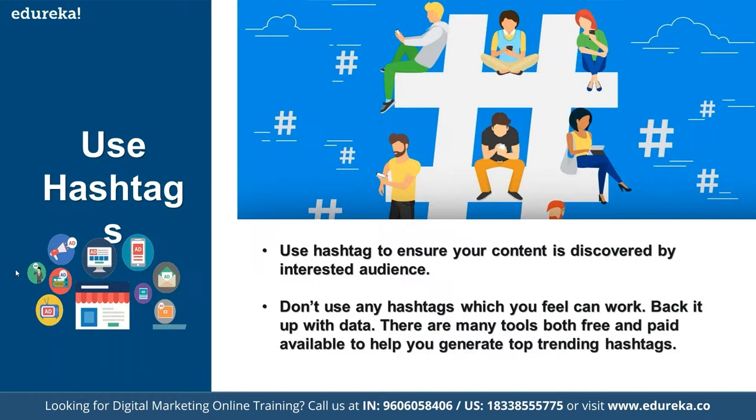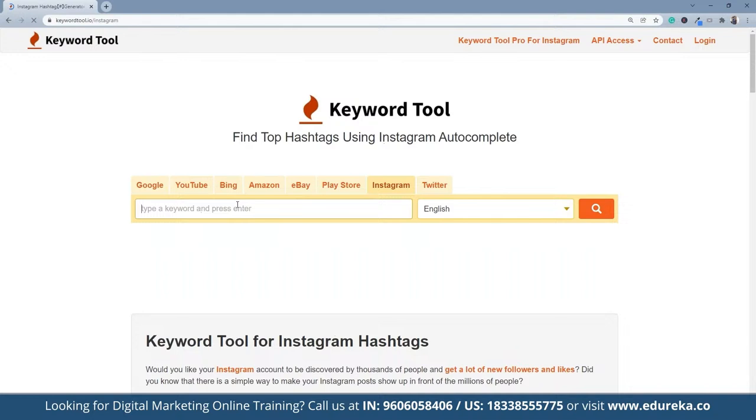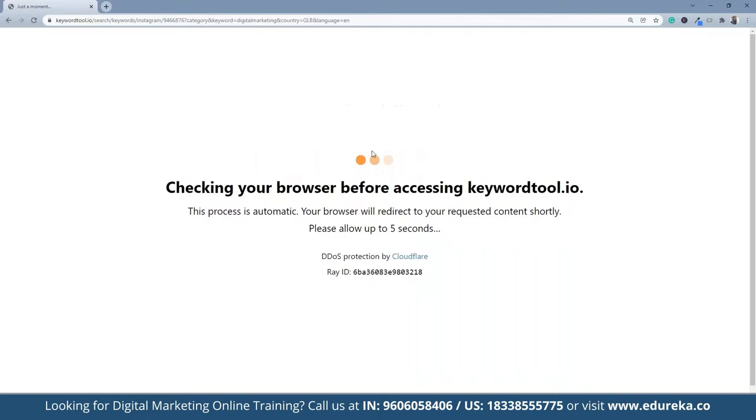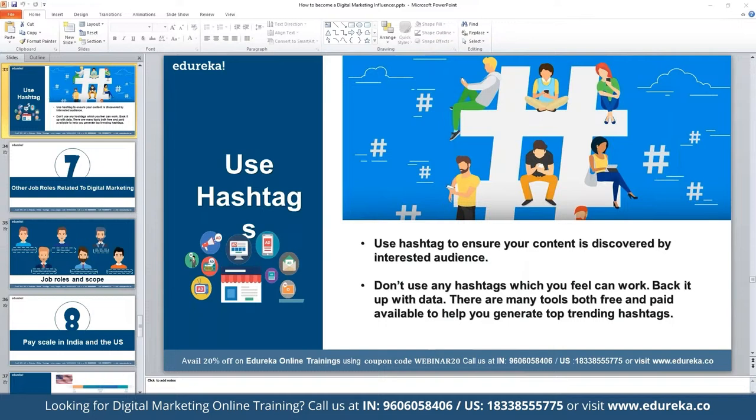Let me share one good tool with you for hashtag research. Wait, keywordtool.io. Just use this tool and you're gonna enjoy that, okay? Just go to Instagram, write digital marketing and search. You'll get a lot of hashtags there. Don't depend on the numbers, just use your own presence. Like, what kind of hashtags would be fine for me? You can also just click on select all and you can copy them from the bottom. And there are many other hashtag tools. Just try to explore it. That's not a big deal. Just make sure that you're exploring and being very much curious about it.